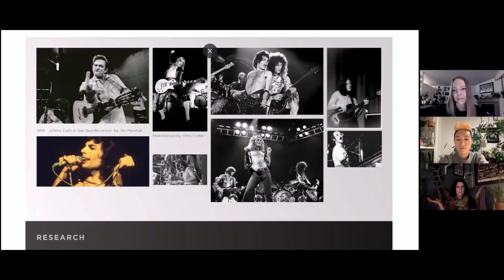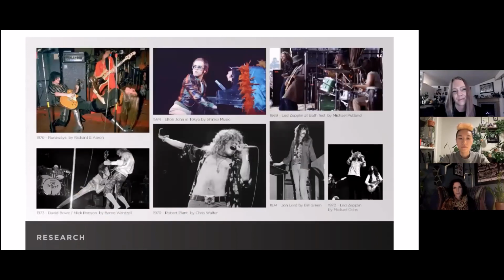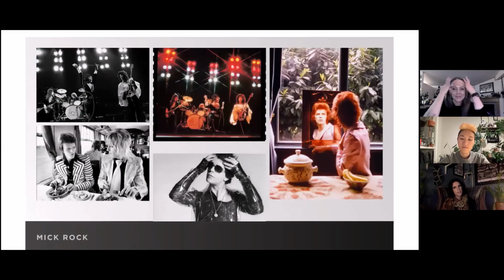archives of photography. I was looking at a lot of work from Neil Preston and Nick Rock and Barry Wenzel, these guys who would go on tour with bands like Led Zeppelin and Queen and David Bowie. There's such rich photography that was all done on film back then. It's absolutely wild. And I will directly lift a lot of things as a very clear homage to that history that is embedded in reality.